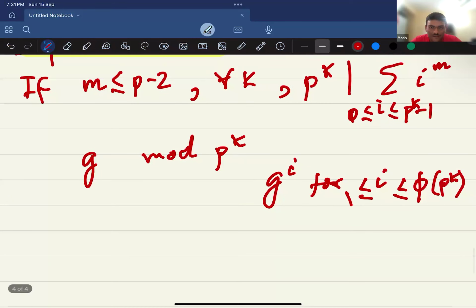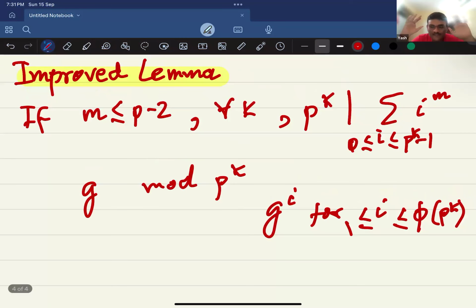So now try thinking of how to break down the problem. What is the remainder set mod p to the k? It consists of numbers that are co-prime to p, and then there are numbers divisible by p, divisible by p squared. That might be a way to break down the problem. Can we induct on this, because we have the base case ready already? If we assume that this expression holds till p to the k minus 1, then for the next p to the k, we can divide the remainder set into elements based on their v_p, into chunks, right? Yeah, precisely that.